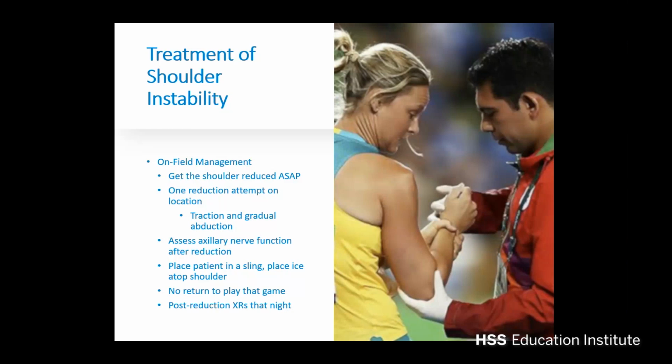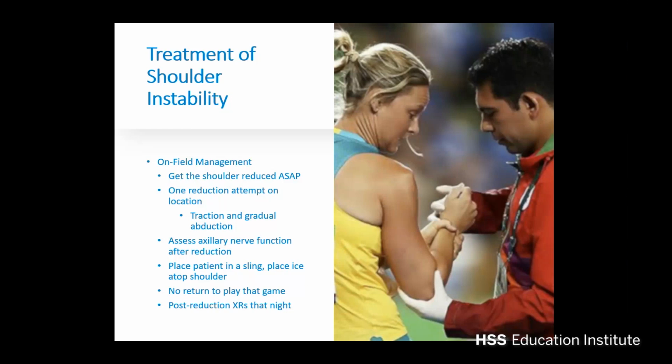What I typically do is have the patient either resting, sitting up, or if they can't, laying down. I pull gradual distal traction on the arm and then gradually bring their arm into abduction and a little bit of external rotation, sort of what you see the trainer or the medical staff member doing in this picture. Just by doing that, typically that's enough, and you do it slowly, and the muscles will relax in a specific way and the shoulder will reduce.